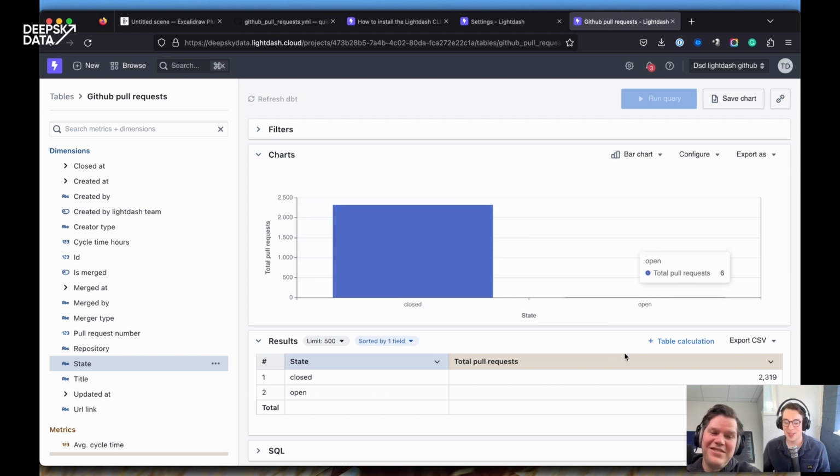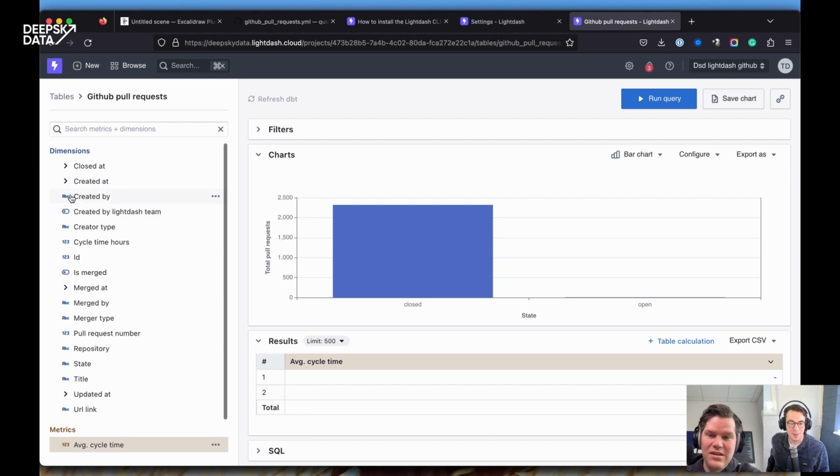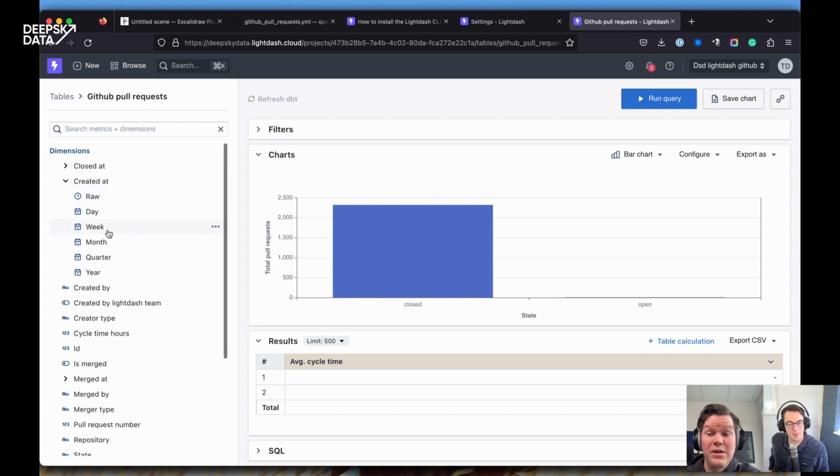Which is good. But the thing that I was interested in at the start of this was the average cycle time. And I usually like to look at that on a weekly cadence. So if you go ahead and there you go. And maybe by closed. Maybe when it was created. Also nice. So I think the created at is a timestamp, and so you basically then provide different kinds of granularities for how you can aggregate the data.